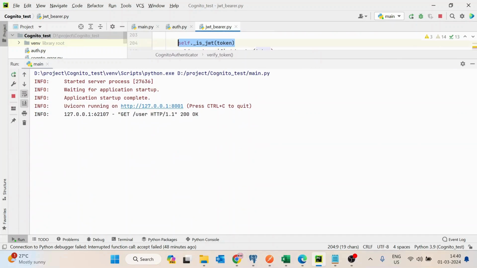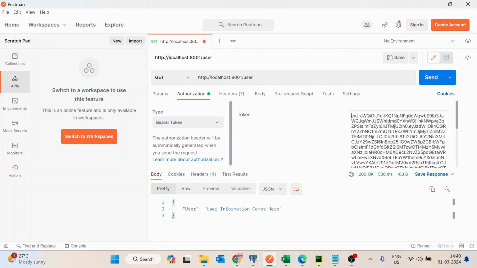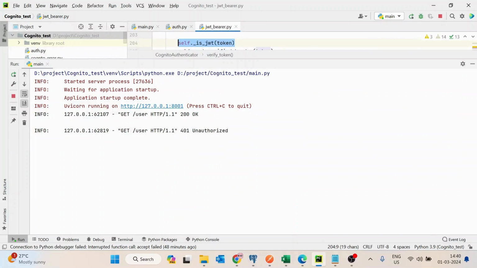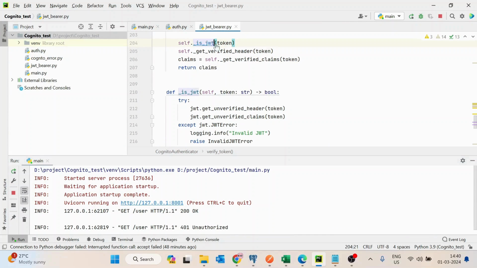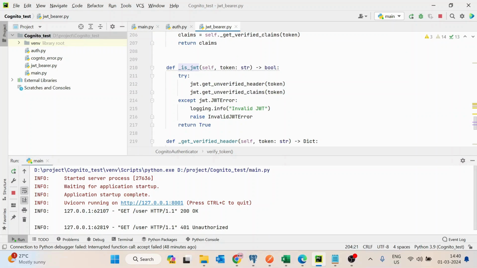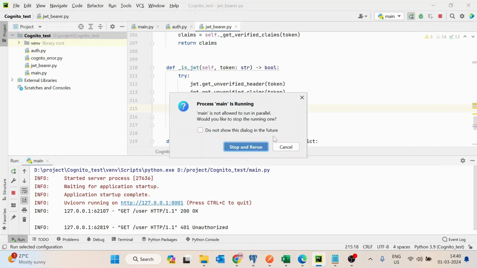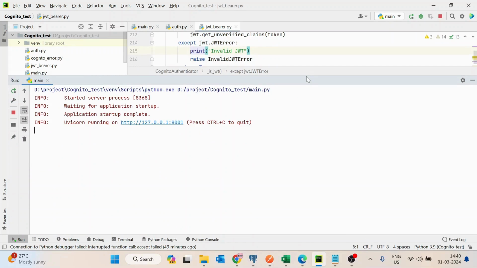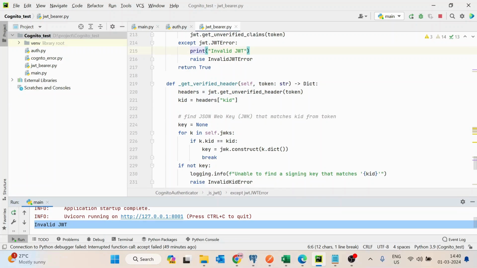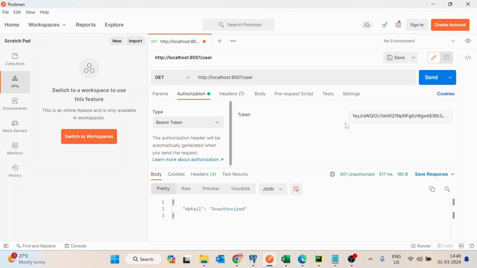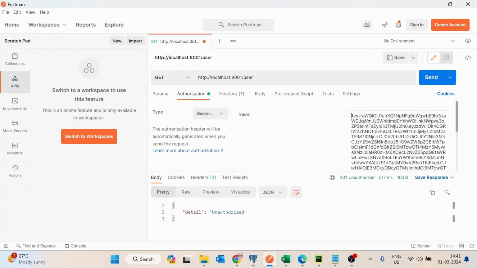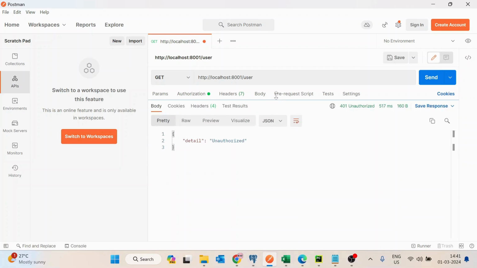Okay, so let's say if you have passed here someone, so we get unauthorized, so this method would be getting failed. Okay, so definitely we would be raising this invalid JWT error only. So if I go here and print it and just rerun it, send it again. So we got this invalid JWT, right? So by using this we are verifying if it is a correct JWT token or not, right? So I will remove this one, and that's it. After it should work. Yeah, it is working.